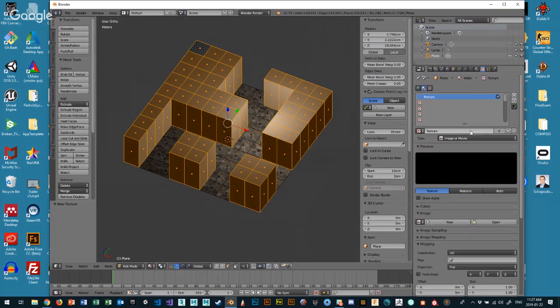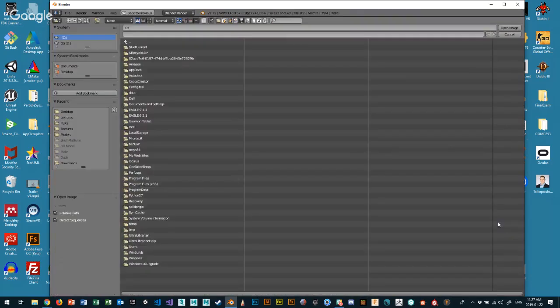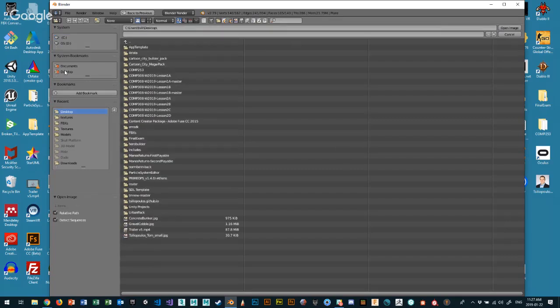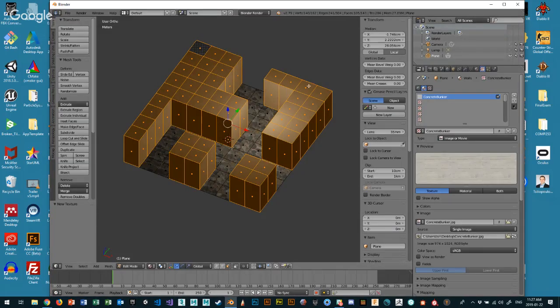I'm going to click new. I'm going to take this texture slot and call it concrete bunker, right? Concrete bunker. That's what the material is going to be called anyway, the texture. And then I'm going to click over here, open, and open up the concrete bunker texture that I downloaded and press open. Now, again, you don't see that anything's been applied, but we need to unwrap it.